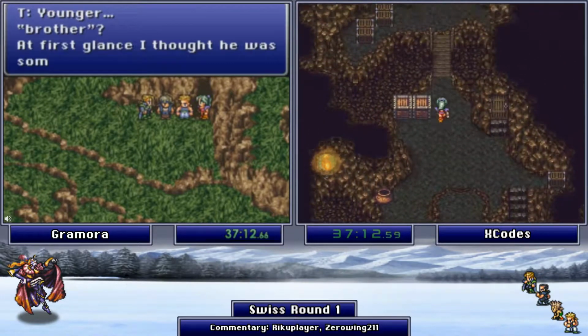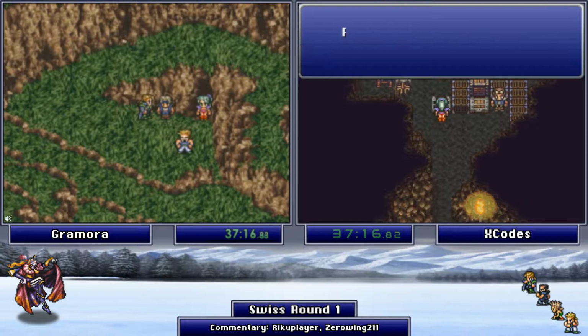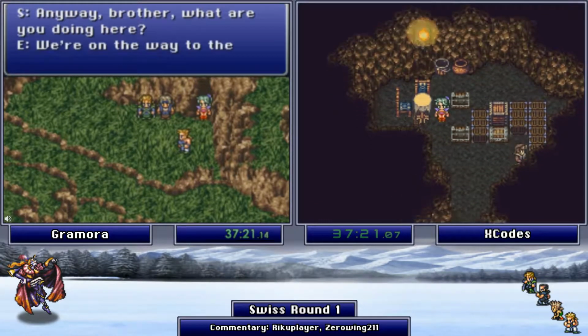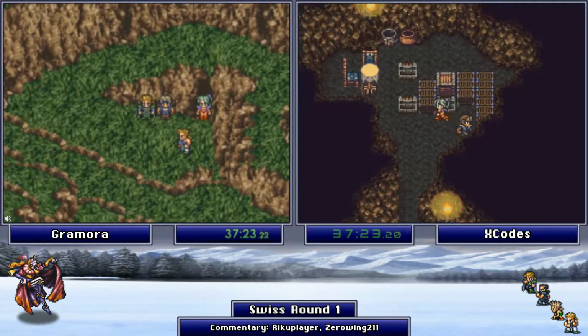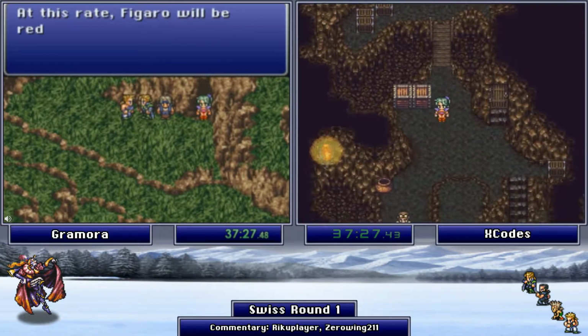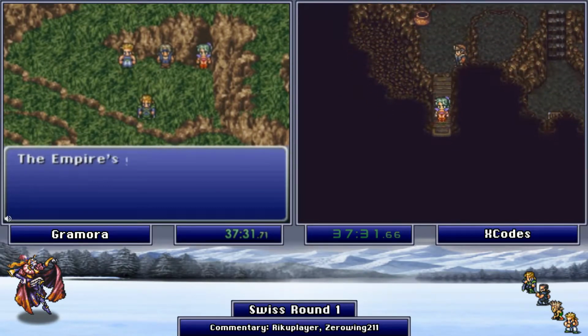So we're going to go around and talk with everybody, and we're also going to go into the armory here, and we're going to grab a few things. We're going to grab the Phoenix Down, the Antidote, the True Knight, and the Air Lancet. So we're going to be using those all in the next scenario, basically.